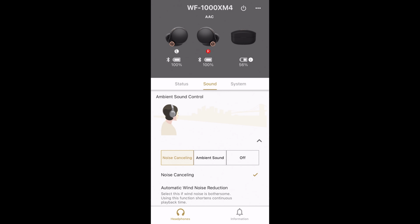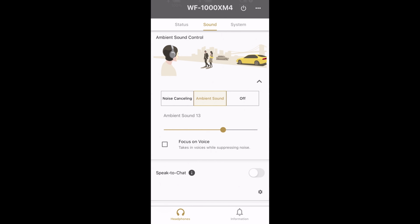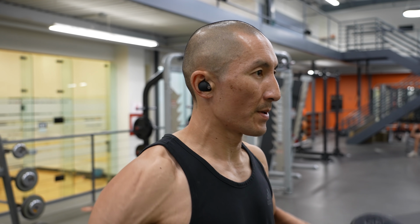And then for sound isolation modes, there's active noise cancellation with wind reduction, transparency mode where you can even adjust the amount of ambient sound that you'd like to come through. There's also a setting where you can focus on voices in transparency mode, and then you can just turn everything off where it's just passive noise cancellation. The passive noise cancellation was good for me since these took up most of the space in my ears, so they did a good job at sealing out outside sounds.